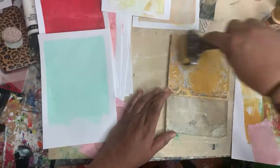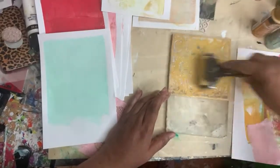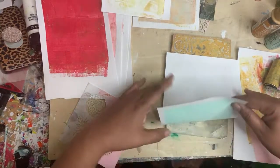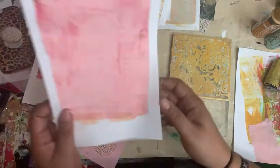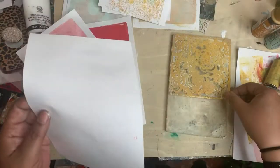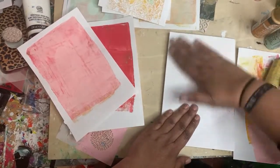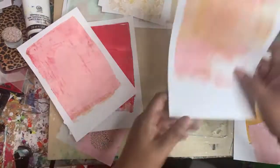I'm gonna throw some metallics on these as well at some point because I love metallics. This one's not really getting in there very well. Oh well, let's see what we got. Oh, that's kind of fun. Let's do this. Oh, maybe this one. Let's take this off. Let's see what we get here. It's kind of like that brocade pattern there on the bottom. Oh, that's pretty.